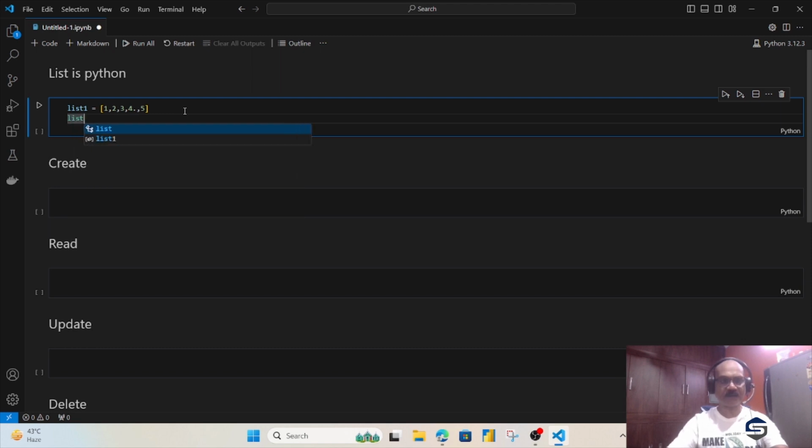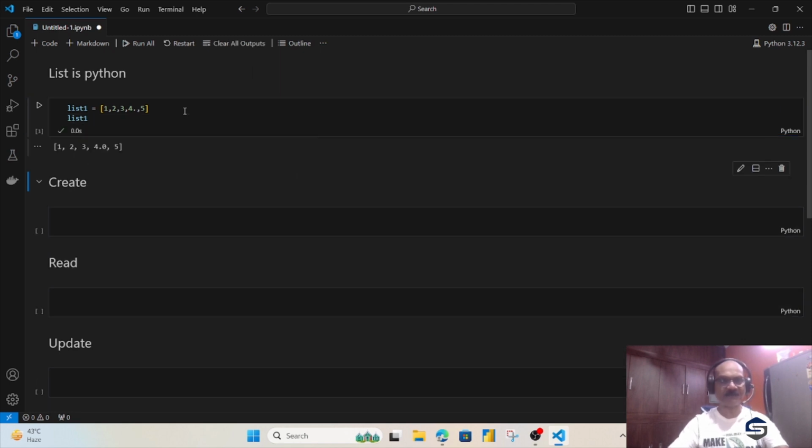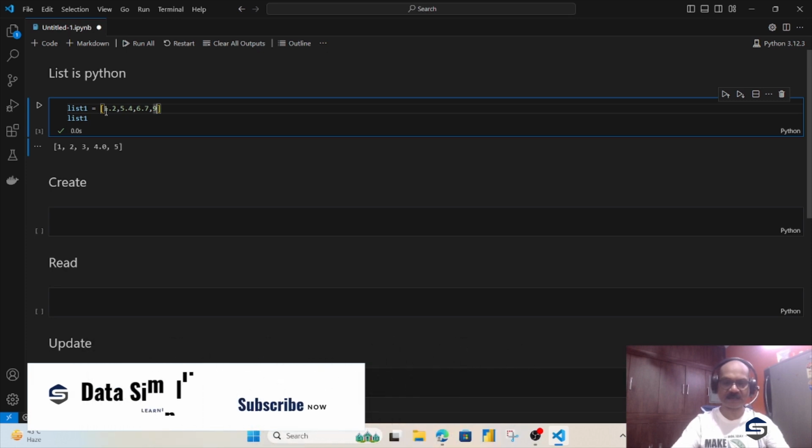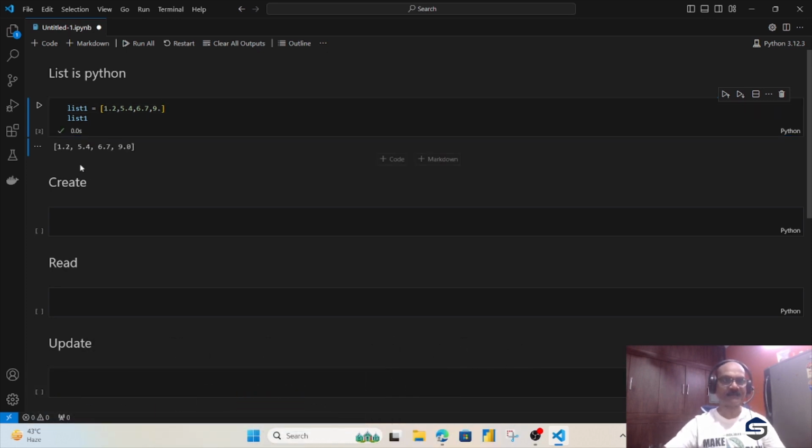We have written these items, where we have four integer items and one float item. We are still not restricted to this. You can use 1.2, 5.4, 6.7 and so on, like this.